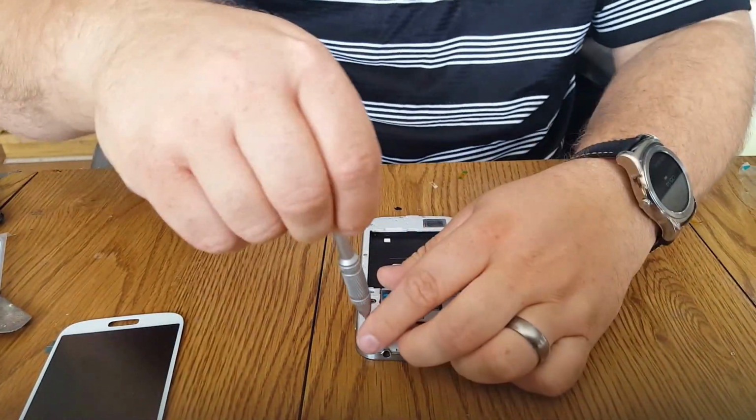You always want to check your displays before working on them. Okay, so pull out the battery, pull off the side. Let's remove the screws.